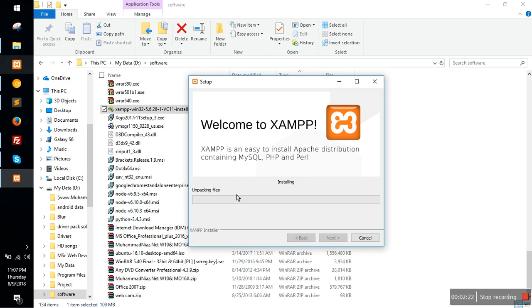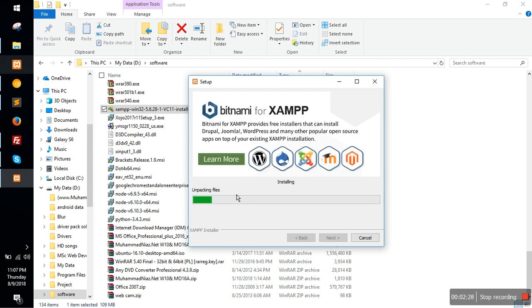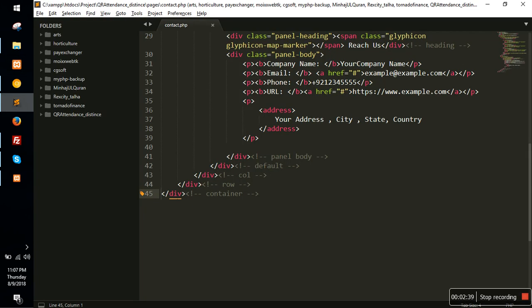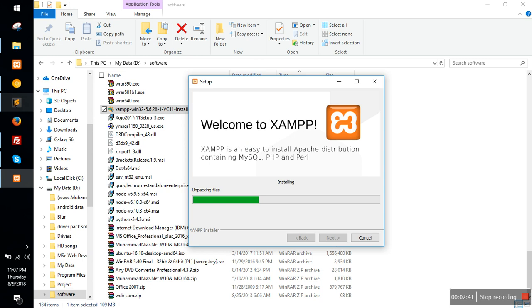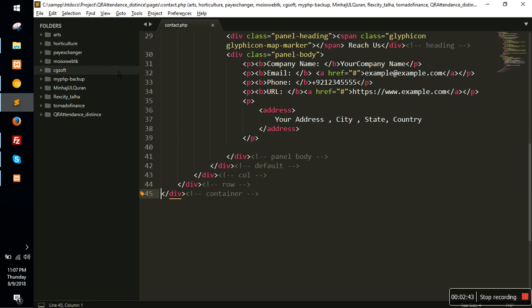It's unpacking, and once it's installed, I will set up the project that I have in my drive and show how to load the project into the browser. If you want to use Dreamweaver, it's up to you. You can also install Sublime Text 3.